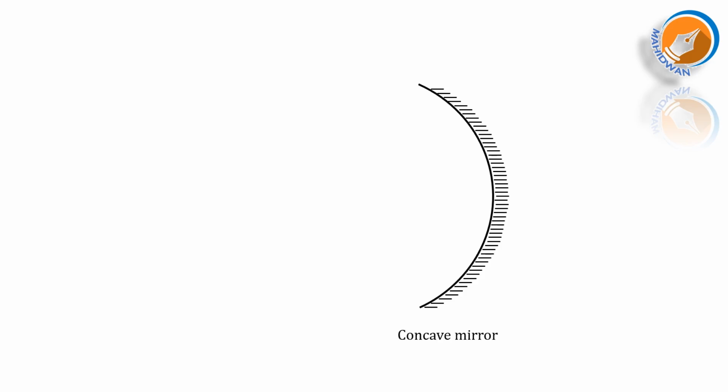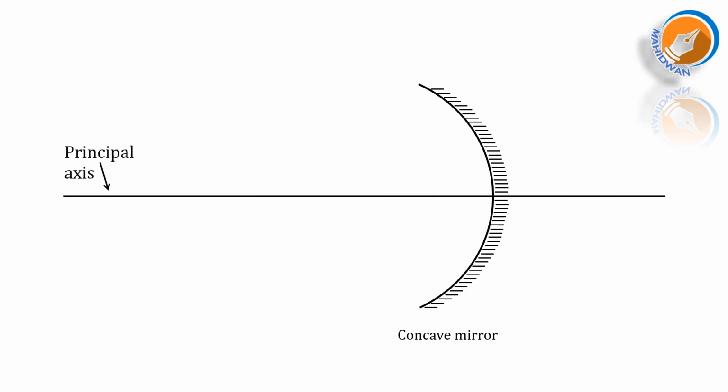Now if you remember how a ray of light passes through a plane mirror, we used to draw an incident ray, then we used to draw a normal perpendicular at the point of incidence. Similarly here also I'm going to show you how a ray of light passes through a concave mirror. Say for example, AB is an incident ray. Now the question arises, how do we draw a normal for a curved surface? The process is to draw a tangent at point B and then draw 90 degrees on it.